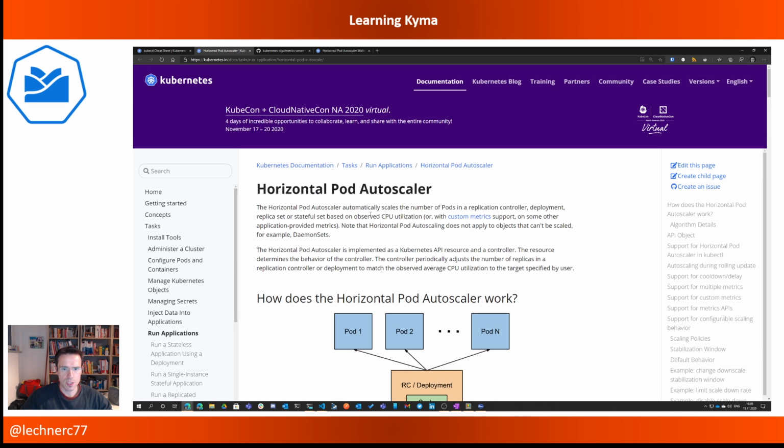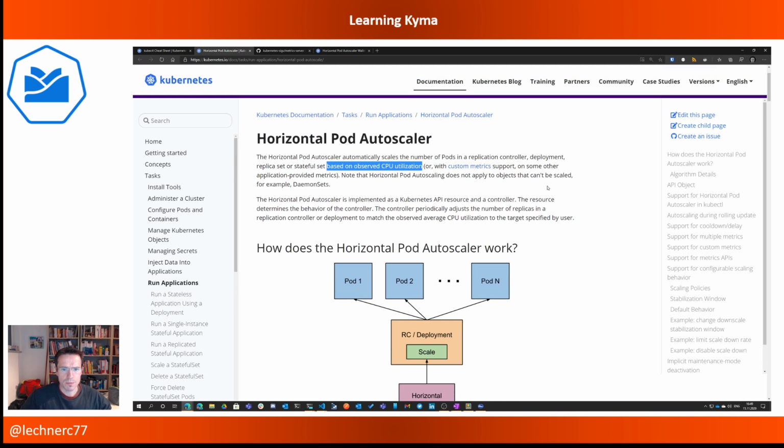We have a scaler that reacts automatically in order to horizontally scale pods, so to create new pods, which is also described here within this very first sentence. And it's based on the observed load of the CPU, or on other metrics that you can define and provide.